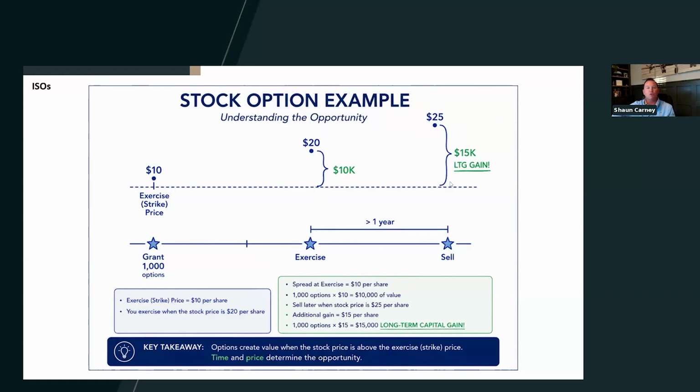So these ones have multiple steps to decide when I want to sell them, when I want to exercise them, and how I want to pay the taxes. Why are these important? Because if I have these stock options, it gives me the opportunity. It doesn't mean I have to. So let's say this is January 1st, 2020, and now is January 1st, 2021. I have the opportunity to exercise them.